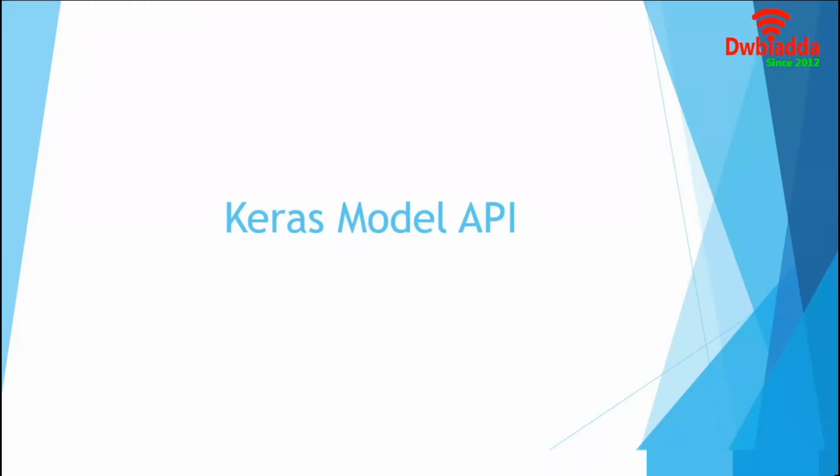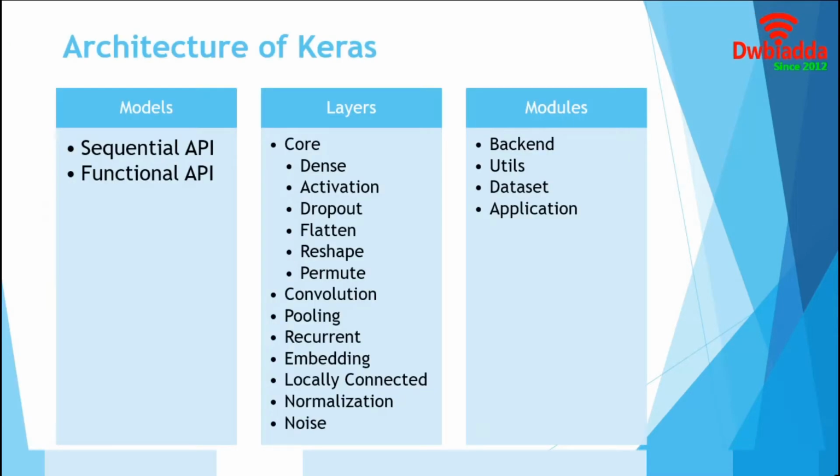Hello everyone. Welcome back to the course Deep Learning with Keras. In this session, we are going to discuss in detail the Keras Model API. Model selection is an important part of data analysis and deep learning. Our main focus is to choose a specific model for a deep learning problem. Let's start the session. We already know models are one of the major components of Keras architecture.